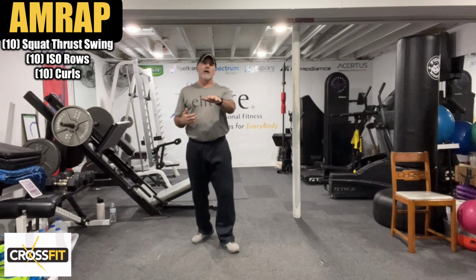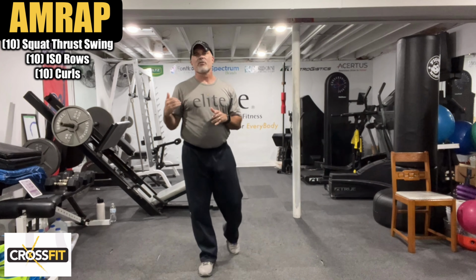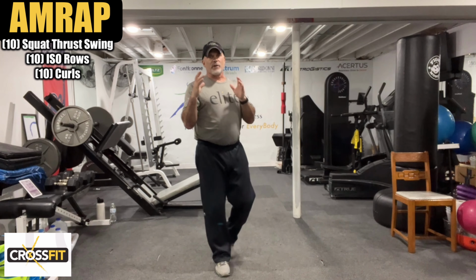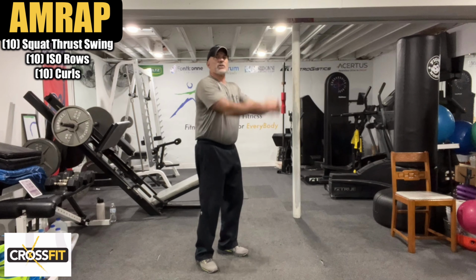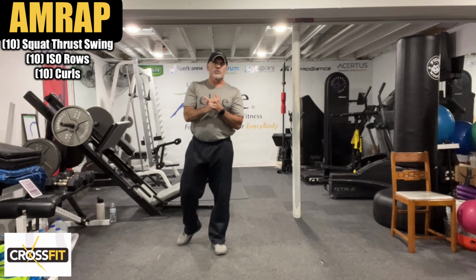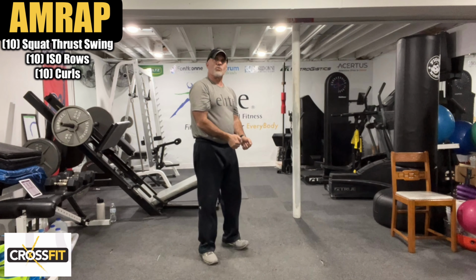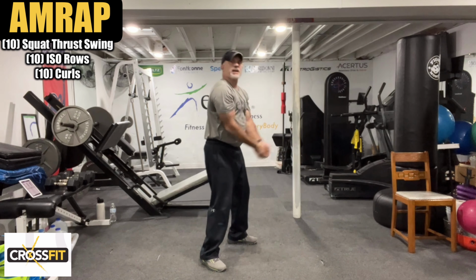10 reps again. I wanted to keep this one simple. Guys, we're going to do a squat thrust swing. It's like a half burpee. If you have dumbbells, you can use those. If you have gallon jugs, you need to set those down, then you can pick them up and swing them. So dumbbells with those, 10 of those. Follow my lead. Basically you're going to squat down, jump your feet back, jump forward, then come up and swing, and then come back down.